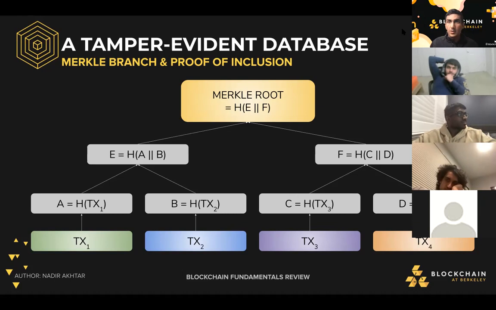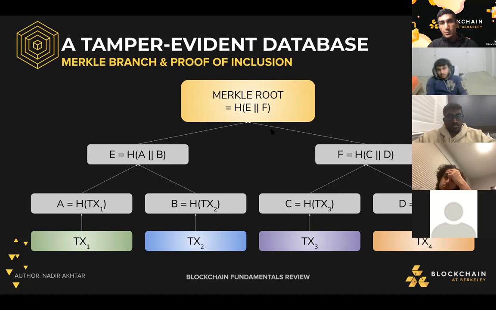Say you have your transactions lined up on the bottom of this tree. That's what a Merkle tree is. It's a list of transactions that hash upwards into a single Merkle root. Say we have 4 transactions, we line them up, and those are the leaves of our Merkle tree. We then take the hashes of those transactions, and we hash pairs of transactions until we get to one single root. So the height of this tree is log 2 of the number of transactions, because we just divide by 2 every time until we get one thing.